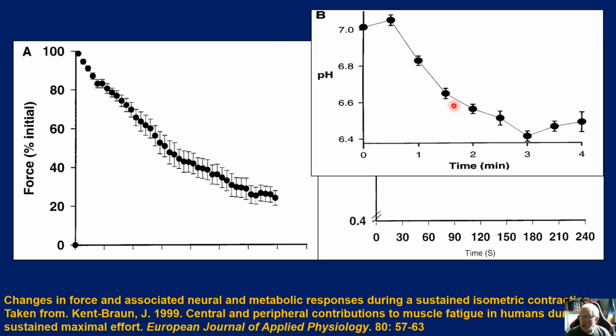But we also know that as cell acidity increases and pH decreases, it has a direct effect on neuromuscular function. We get a slowing in the neural activity. Those neural pathways start to slow down. So the net result is we're getting a direct impact on both the availability of substrates. So we know enzymatic reactions slow down as pH starts to decrease, but we're also getting a direct action on the nervous system beyond the neuromuscular junction at this point.